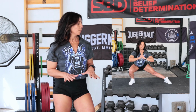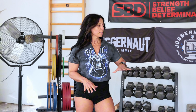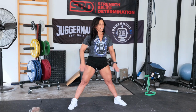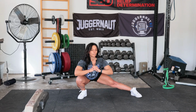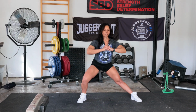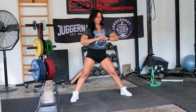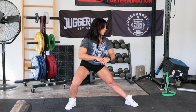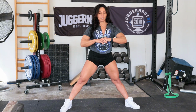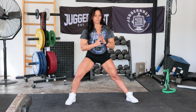Okay, and the last thing that I do is lateral lunges. My warm-ups prior to getting into the main movement with the barbell literally take me like 3 to 5 minutes, but if you do these, I guarantee you're gonna feel much better when you get into the lift. You're just gonna stand out wide and go down laterally. I do one leg at a time, again just 6 to 8 reps, really getting the stretch into the hips. If you don't have the ankle mobility, you can always bring your heel up off of the floor.